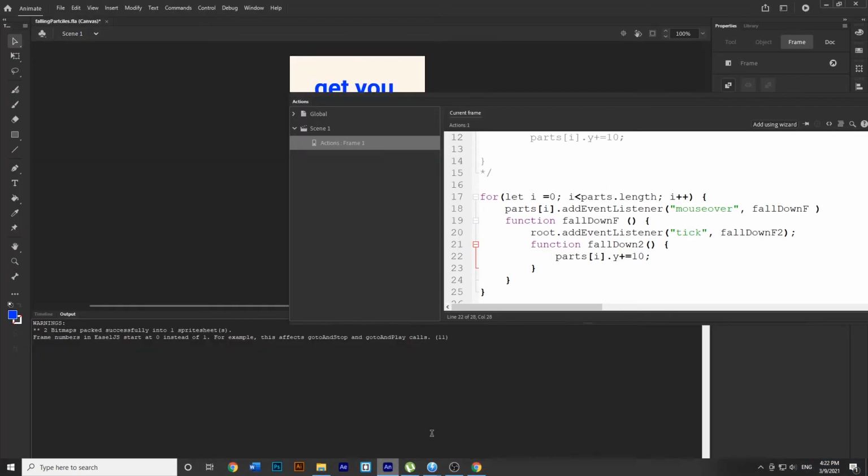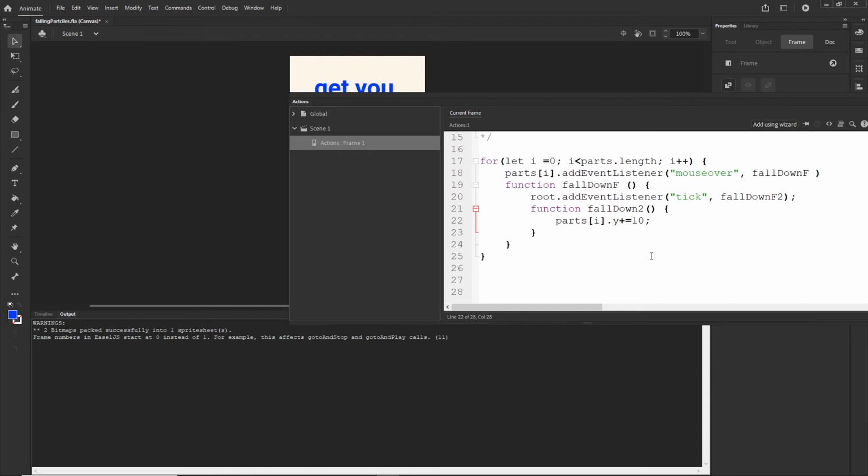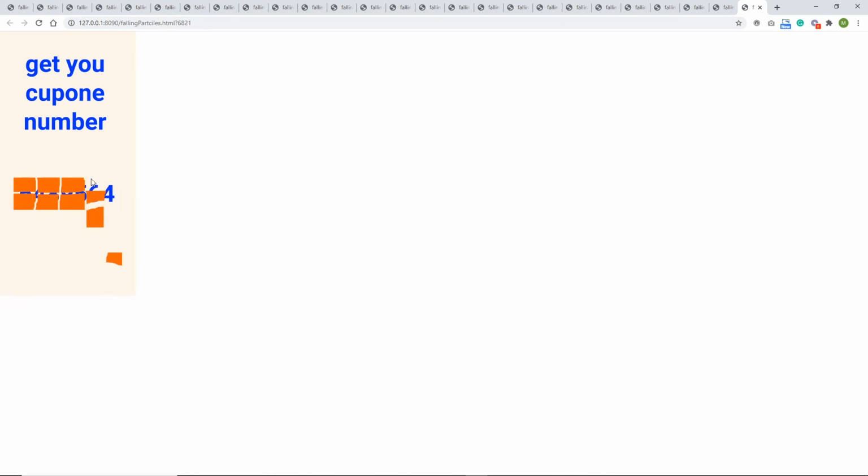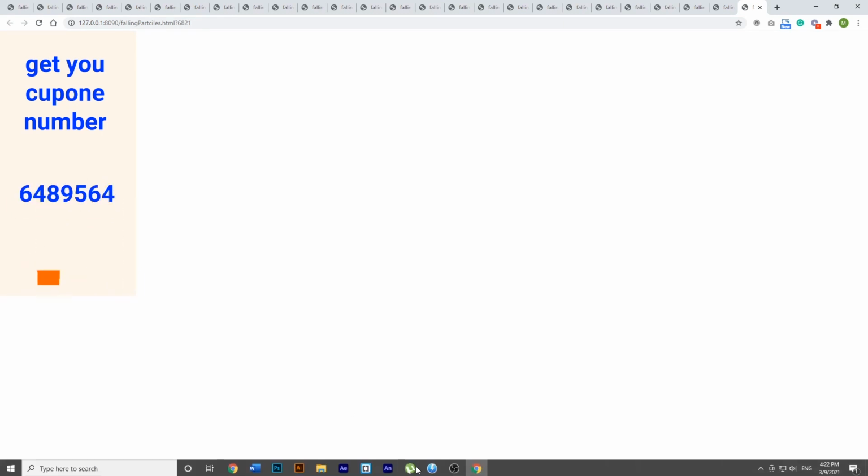So I will go back to the Adobe Animate. Okay, and I can see that in here I have function fall down to, but I should have fall down F2. So hopefully right now if I hit Control Enter, it is going to be working, and indeed it is.